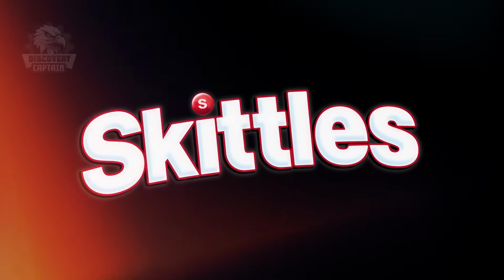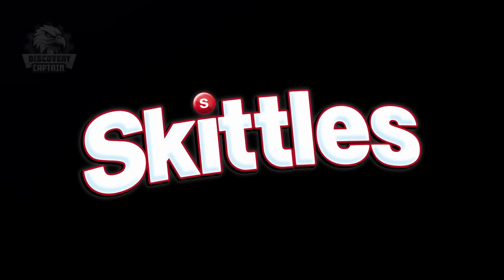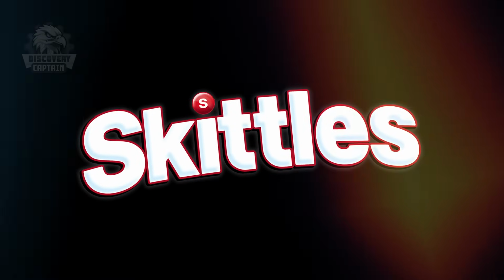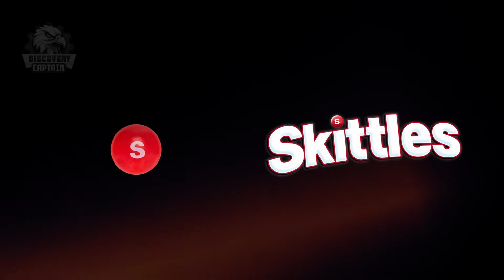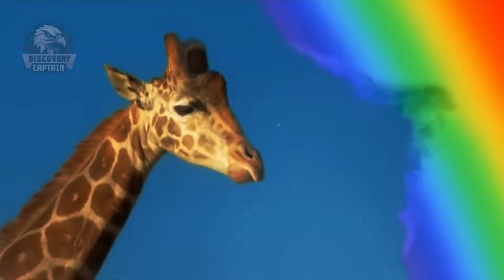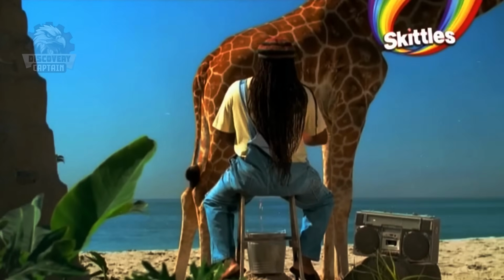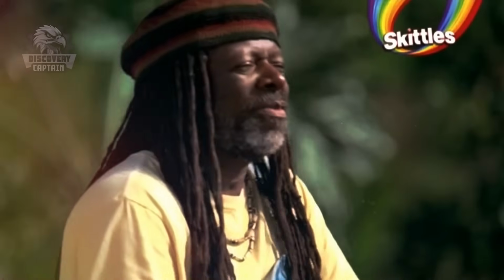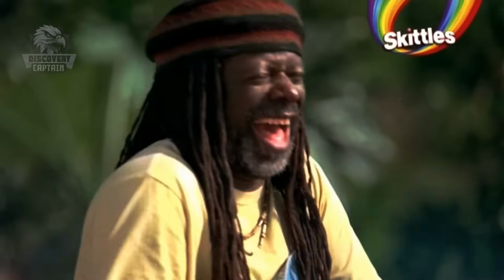a cultural icon. The name Skittles itself remains somewhat of a mystery, with some speculating that it might be linked to a traditional English game of the same name, in which players throw objects to knock down pins, much like bowling. However, it's the bright, bold packaging and irresistible taste the rainbow slogan, introduced in 1994, that cemented Skittles as one of the most recognizable candy brands in the world.